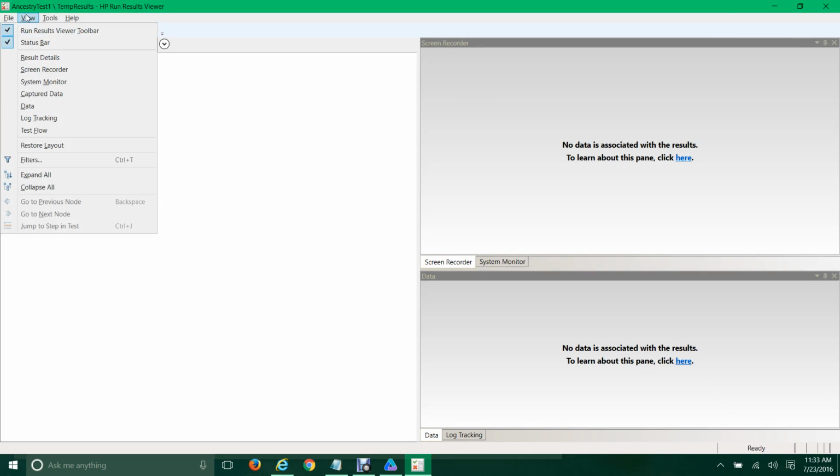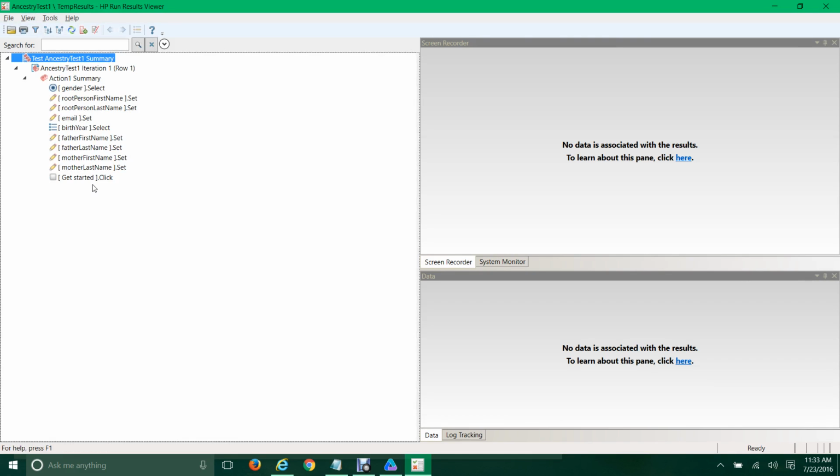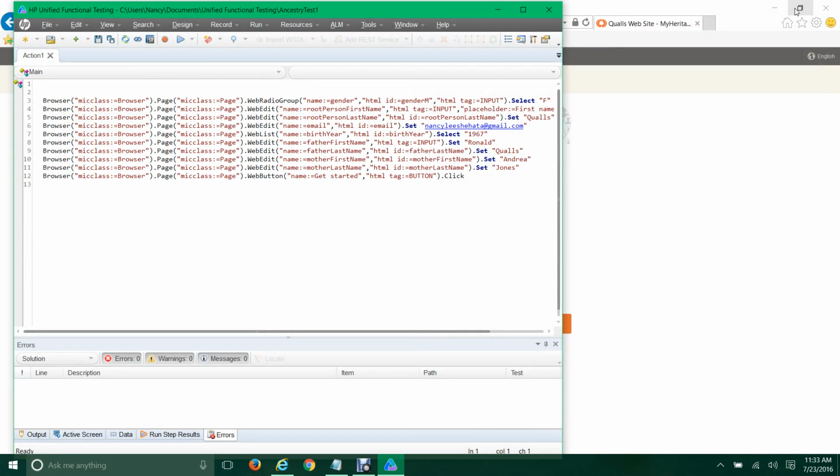All right, and once again, I don't have any checkpoints or anything, so it's not going to show pass or fail, but it did run. And look, that click did work correctly, even though it wasn't boldface. I could go back and look at one of Jay's classes and see that when he did it, it wasn't boldface either, but that'll take me too long to find, so I just ran it to see if it works, and it did.